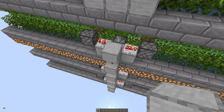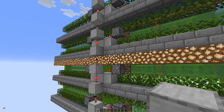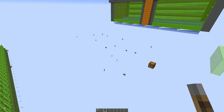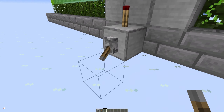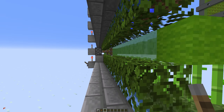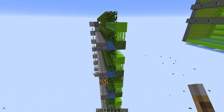They trigger off the block, not the torch. If you build this incorrectly and build it one block higher it'll still work anyway — I prefer to do it the same because it looks a bit tidier. Then all you need is a lever on the back. All the pistons will work their magic and continue to harvest sugarcane. If you turn this lever off it'll push out all the pistons and hold them out — you can see the pistons are sticking out and not coming back in. And that will stop the growth of the sugarcane and reduce the lag on your server or single player worlds.